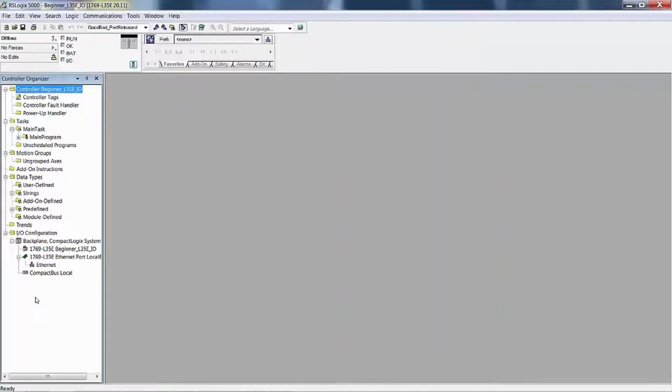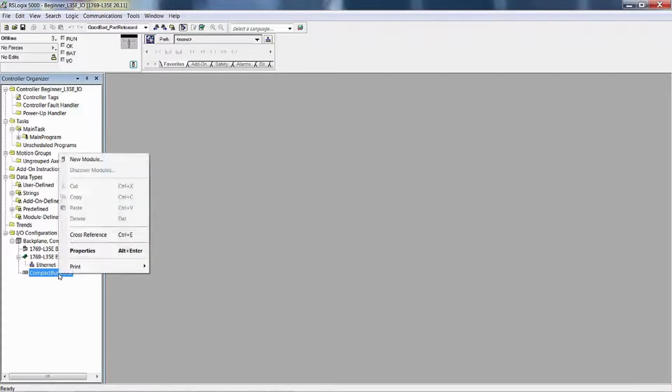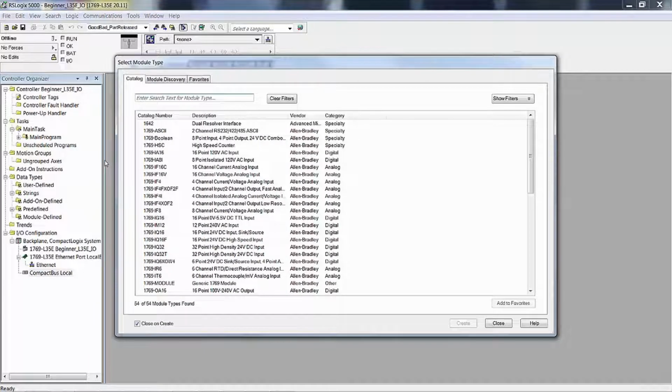Now here's what I wanted to show you. I'm going to add different I/O and not use what we were using with the 1769-IQ6XOW4. It would really behoove you to have a 1769-IQ6XOW4, but if you don't, then here's something you might have. Go to Compactbus local, new module. I typically put input modules first, then output. I guess because in the program scan, it does inputs, does the program, then does the outputs. So I think of the inputs as always coming first.